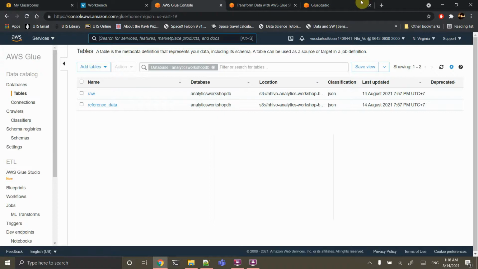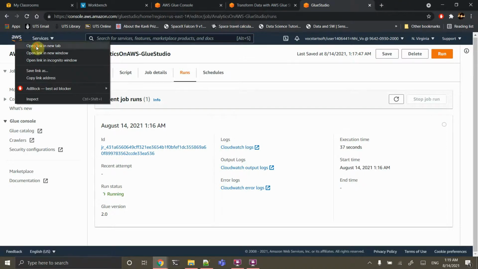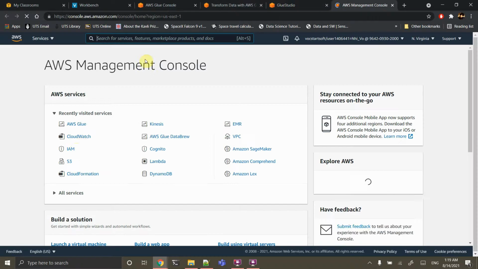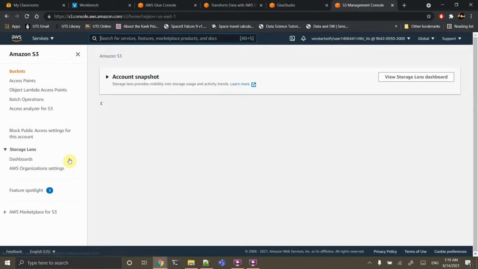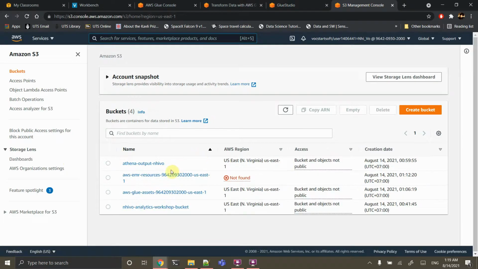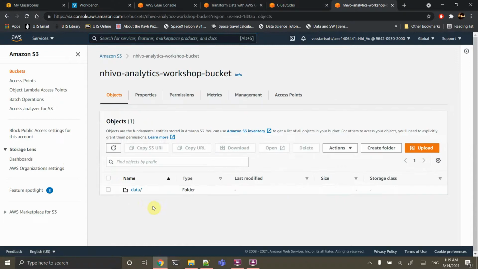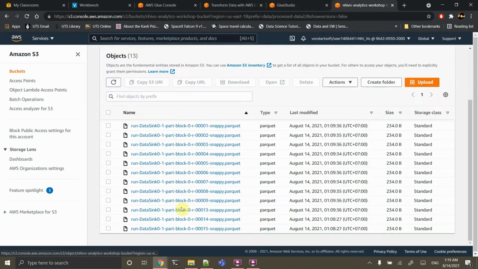Not yet. Let's try to open a new tab on S3 as well, seeing if the data is coming in on S3. This is the bucket data. Okay, we got the process data 2 coming in already. That's good.